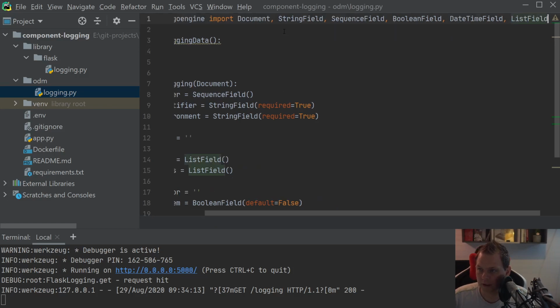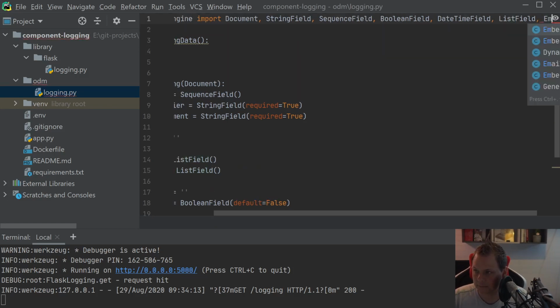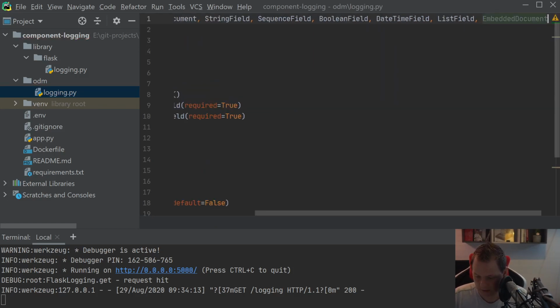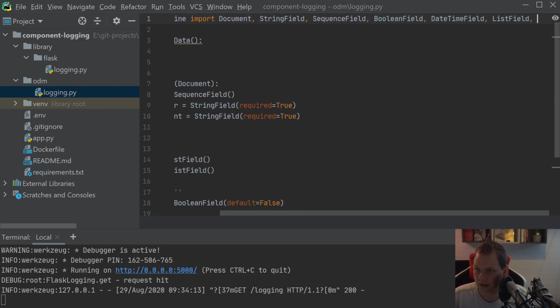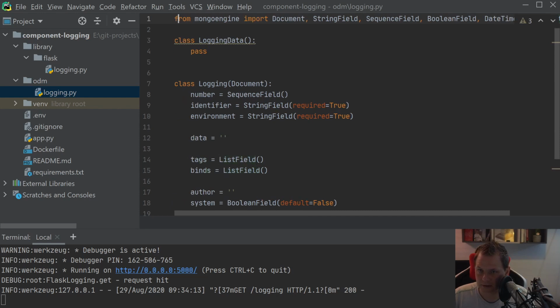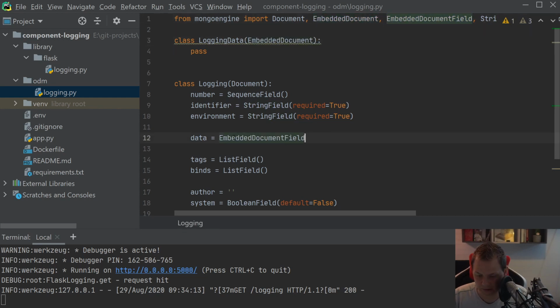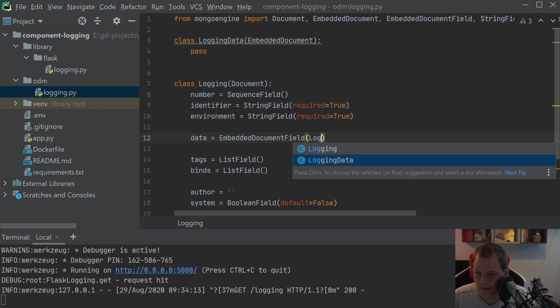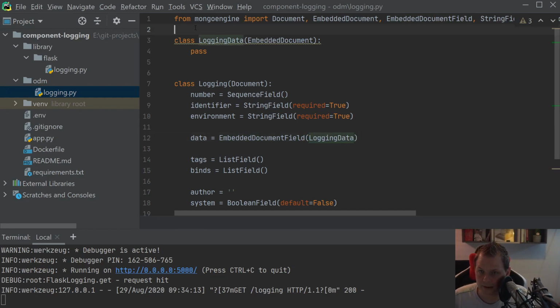For the data we need to say embedded document, and we need an embedded document field. I will just copy this and put it in the front so it's more readable. Then we put it inside here, and the document field for the data should be logging data.